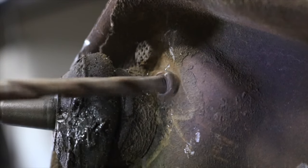Now the whole point of this job is to replace this with this. But unfortunately, that won't fit in that hole. So in order to do that, we have to install this ball joint sleeve. But we need to be able to drill a hole that moves this 1/4 inch inboard to make up for the negative camber gain that you would get by putting the S10 spindles on the Vega. In order to do that, there's a couple of different methods.